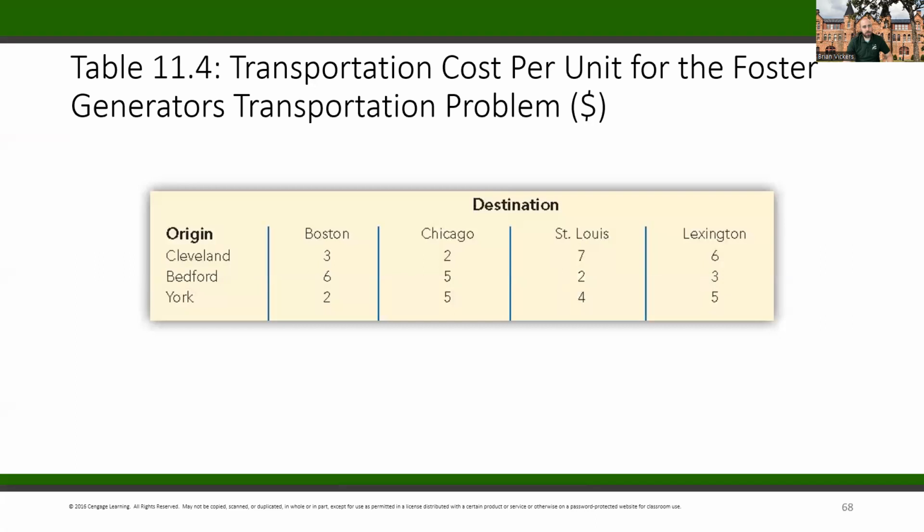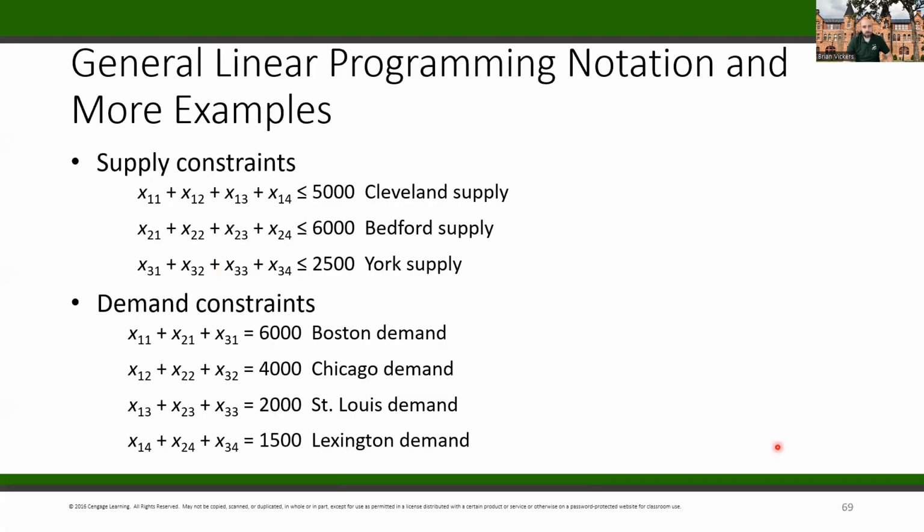And probably best to just leave most of this for the problem video, but you're going to end up with something that looks like this instead of a very simple constraint to the left side. This is why I started liking the X with the subscript a little bit more when you get a lot of them, because I can copy a lot of this down and just change the number in the subscripting. So I write it once, and then I change Cleveland to Bedford, and I change 5,000 to 6,000, but then I change all the first 1s to 2s. I change all the first 2s to 3s. Saves you a little bit of time if you can do it that way.